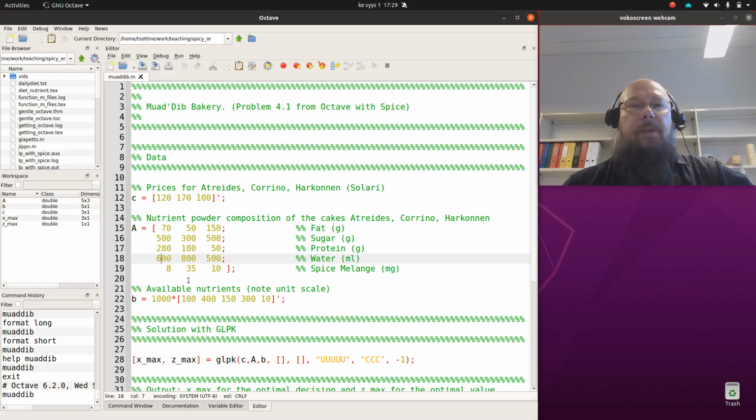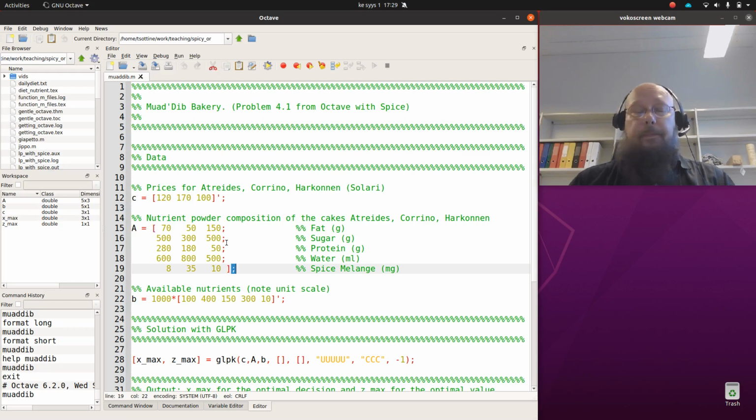So this is possible, and this is one reason to use script files. If you try to do this in console, it's in principle possible, but I wouldn't try it. And here again to note that these semicolons mark the end of the row for a matrix, and this semicolon here has a slightly different meaning. The meaning here is again, please be quiet.